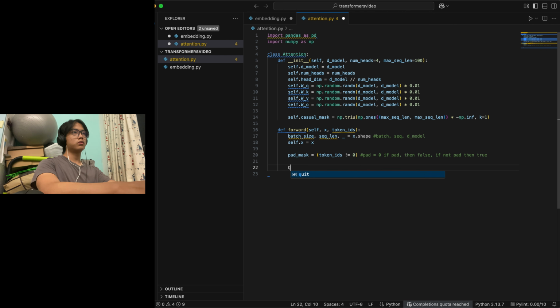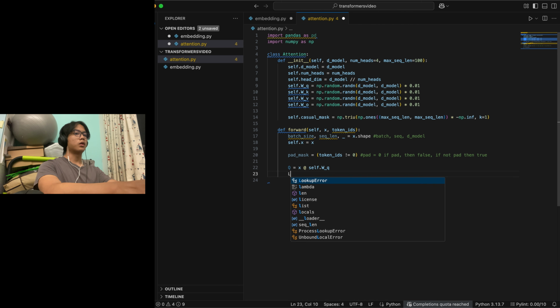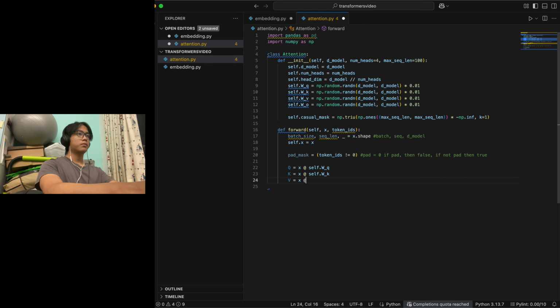And then now we have to make our queries. So we do have our weight queries, but we don't have the actual queries yet, so we matmul X. And we matmul K. Same thing goes for V.